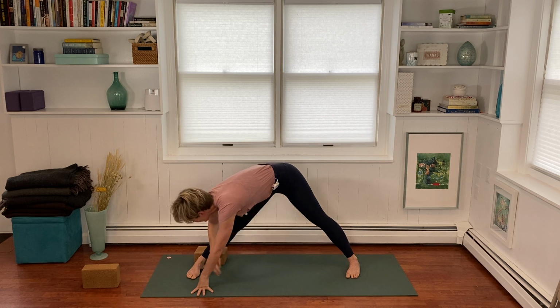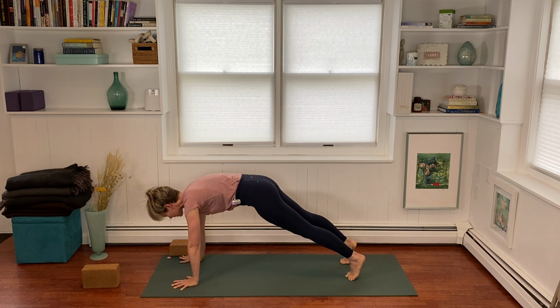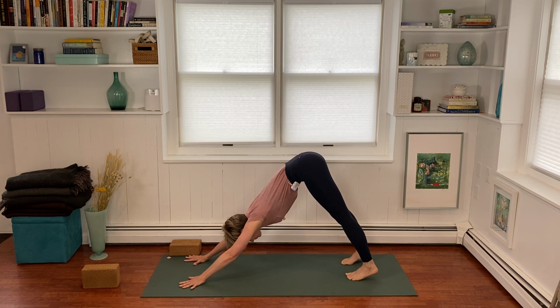Pivot to the front foot. Feel free to flow through or step to plank and downward facing dog. So you could come down to baby cobra or up dog.